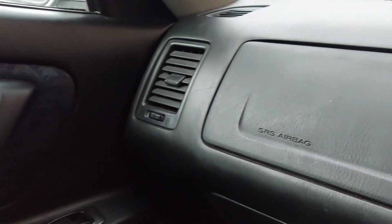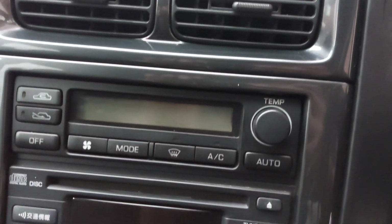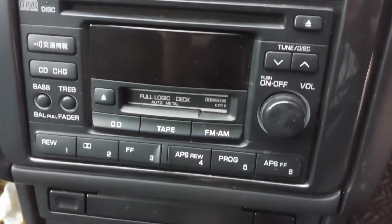There's lots of knobs, switches and buttons that you'd normally find throughout the different Nissan range. Got a CD player in here, the original compact disc with the full Logic deck, all very impressive. However, with it being a JDM import, the radio stations in Japan only go up to about 91, so you literally have, I think it's BBC 2 or Radio 2, whatever you want to call it, and then that's it. There's nothing more. The only way to do that is with an FM adapter, and if I'm honest with you, I was thinking about maybe doing a touchscreen double din head unit, but I'm looking at that now and that looks a little bit too narrow for even a touchscreen double din head unit.